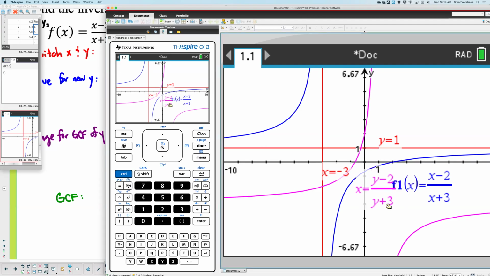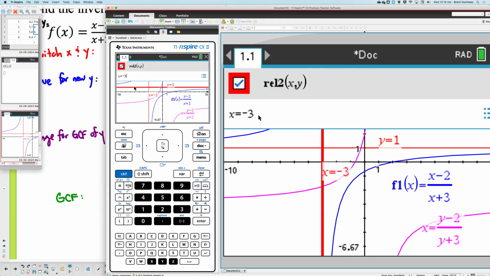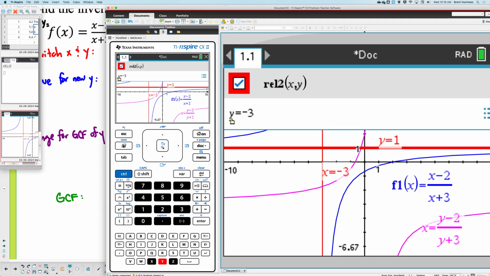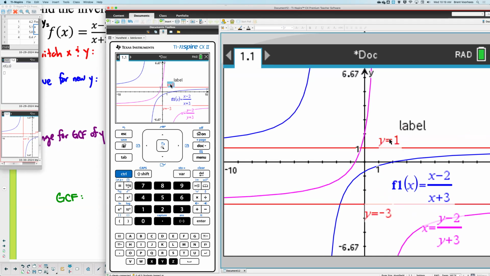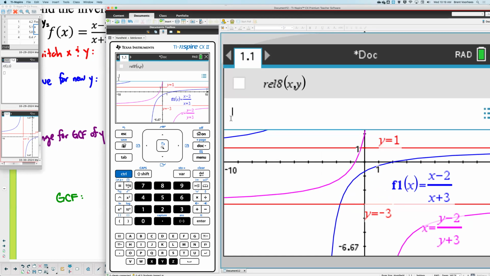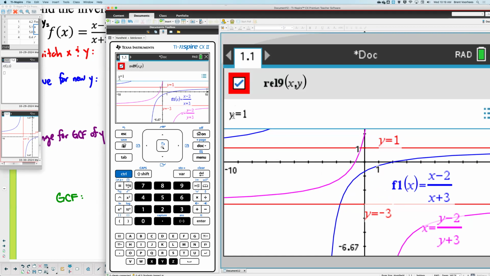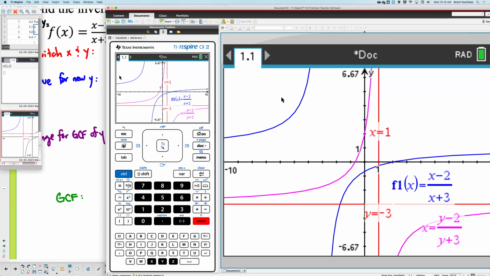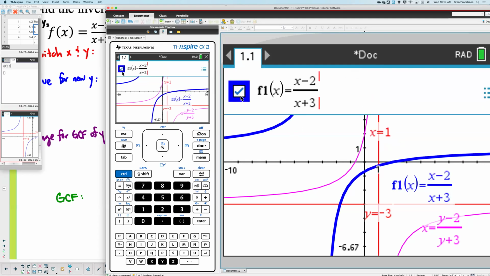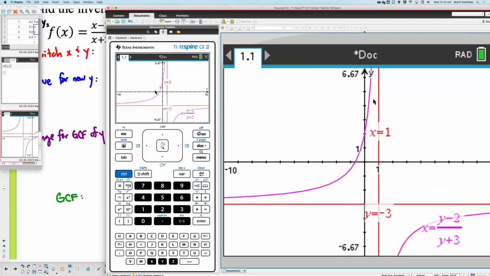Now to know if I got this correct or incorrect, what I would now do is you could check this, and this value, instead of being divided at x equals -3, it's now y equals -3. And instead of having y equals 1, it should be x equals 1 now. Should be the dividing. And I'm going to turn off this blue graph. And you'll see that these are the new asymptotes for that.